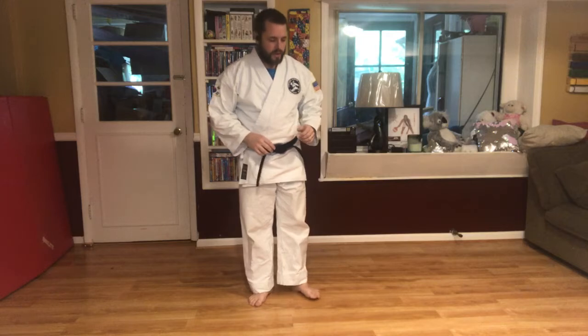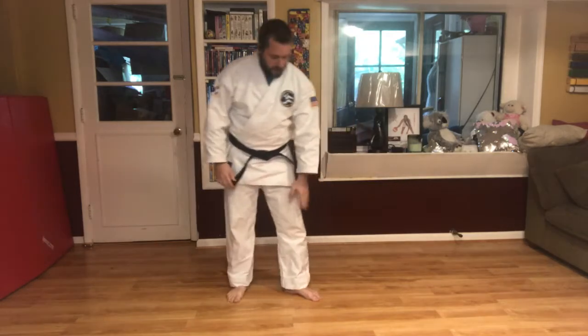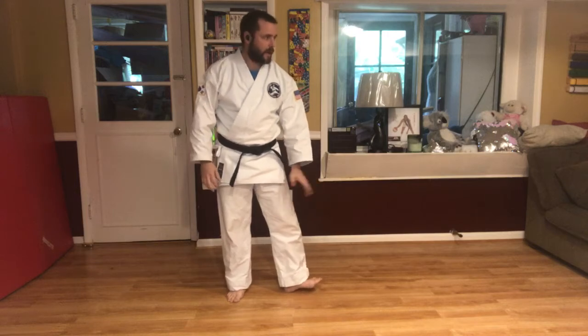Very good. Going to do it sideways now, right? So same drill, just extend. Make sure your back foot is facing back, a little bit like in a side kick. And we'll lift.